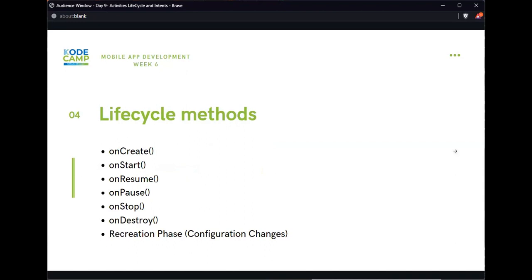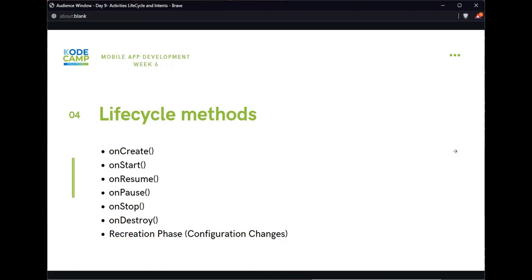These are the life cycle methods for an activity. I'm just going to explain every one of them, but we'll actually implement it and do practical stuff. The first one is onCreate. This onCreate is actually a method, you can see the parentheses, so that shows it's a method. It is called when the activity is first created. Let's say you just downloaded an application and you click on the icon. That very first time, the method that is called is the onCreate method.